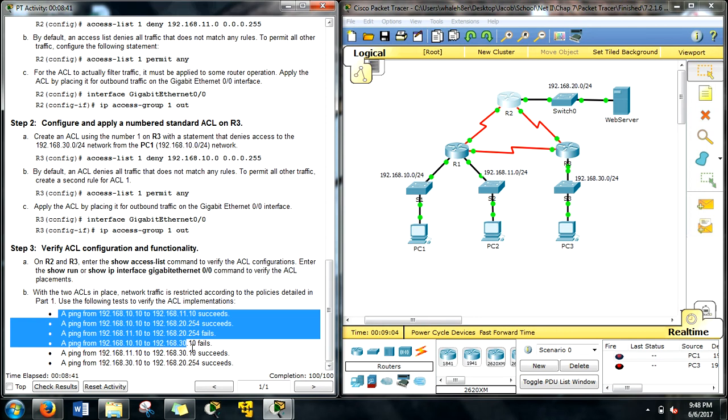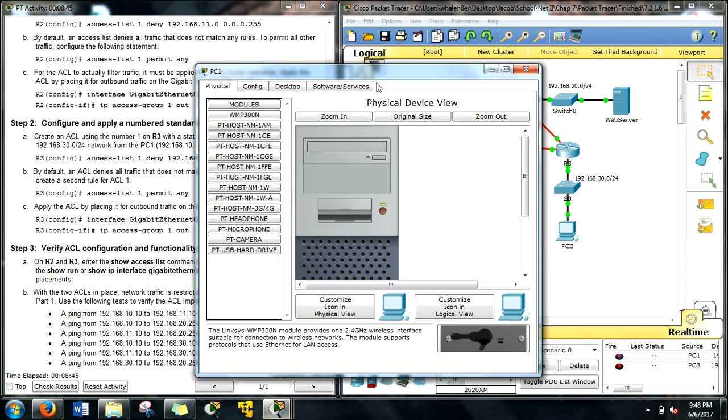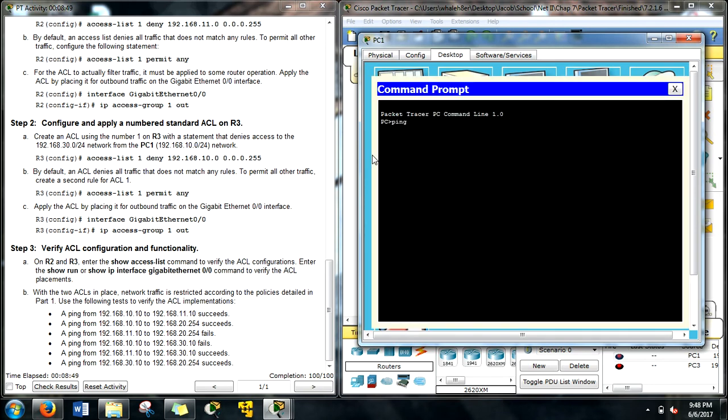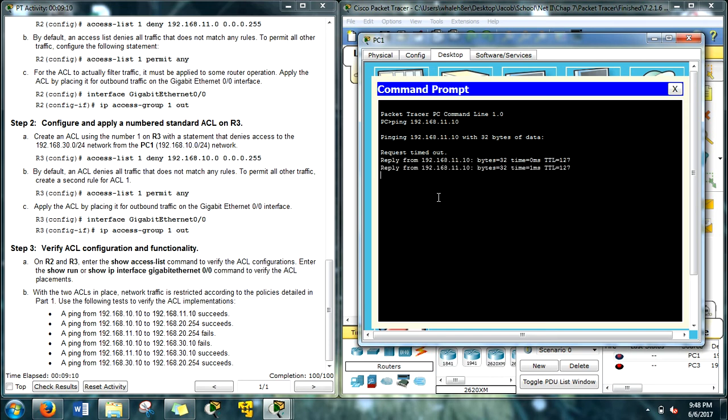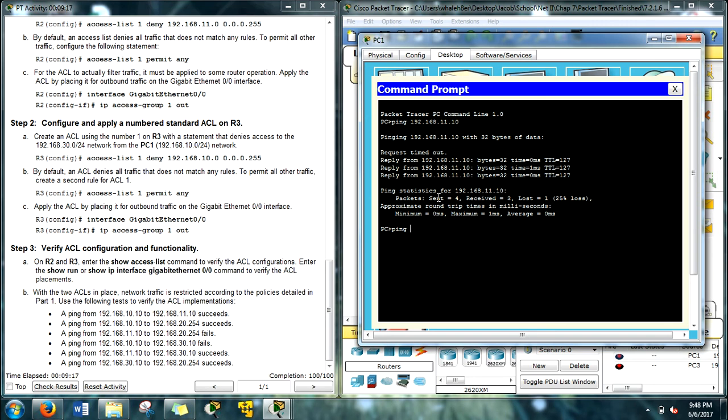Now it's going to ask us to go through a bunch of the ping commands. We'll just do a couple of these, but we'll leave the rest of them for you guys to do yourselves. Ping, and we're just going to copy this. Oh, doggone it, they never let us cheat. 192.168.11.10. Okay, it should succeed. Might take a bit or two. There it is. Okay, we're going to do another one. Ping from the 10.10, which is PC1, to 192.168.20.254. Enter. Yep, so we got that one configured.